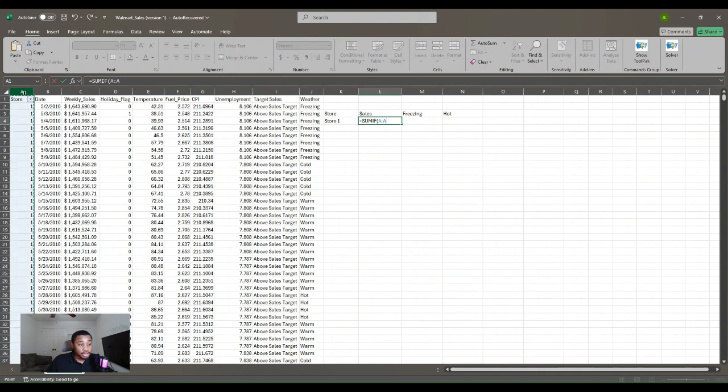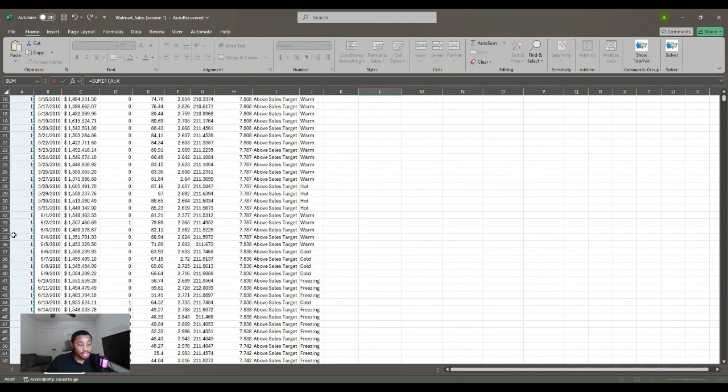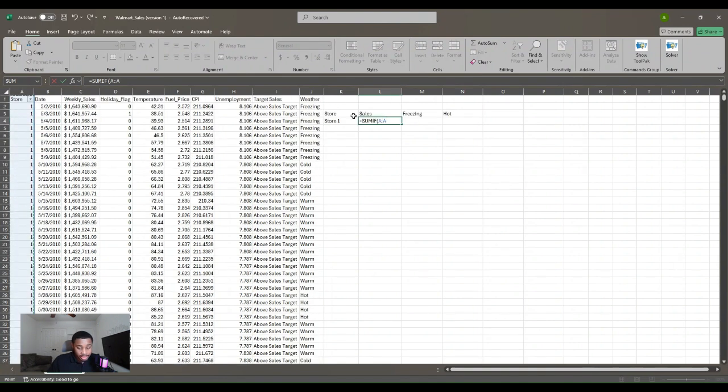Our range is A, and then our criteria would be 1 for store number 1, and then the sum range would be the weekly sales, because that's what we're adding up.